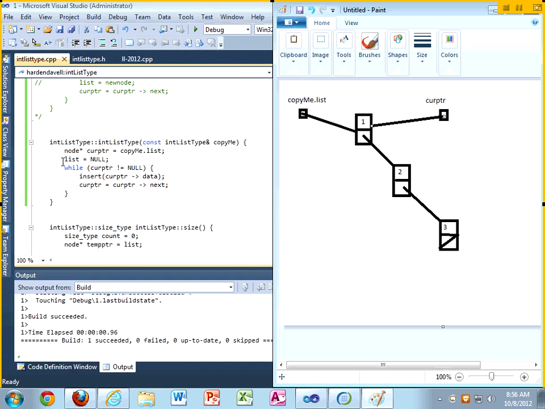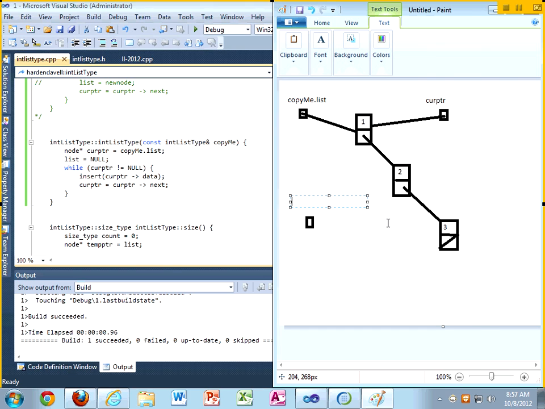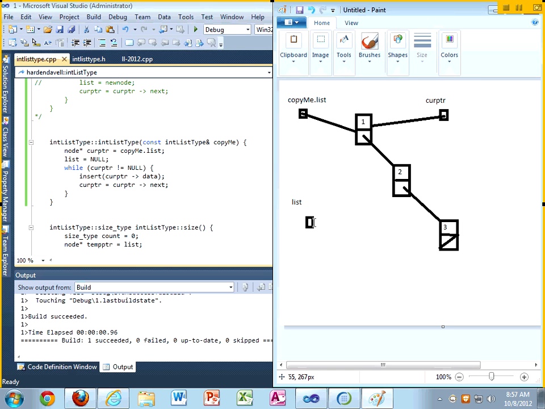Okay. Then I say, okay, well, over here someplace we have list. Let's see what happens if we just leave list as pointing at junk for now.